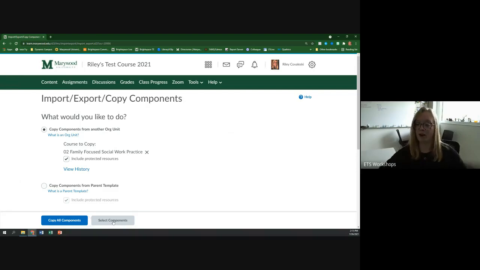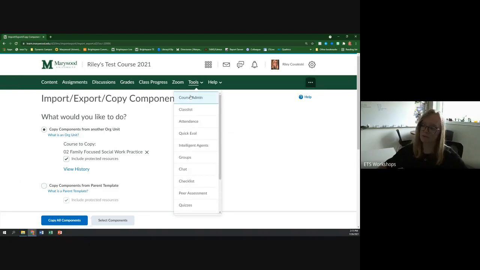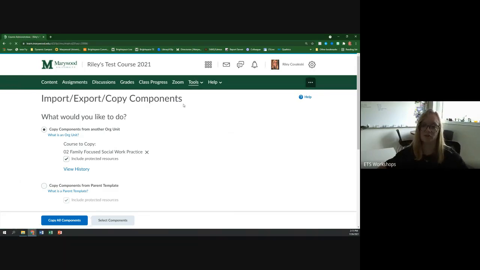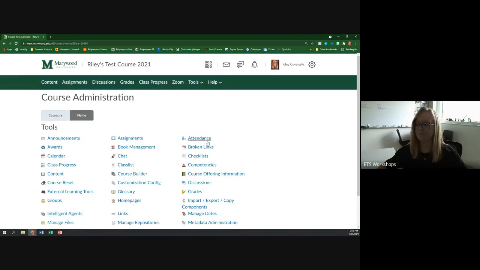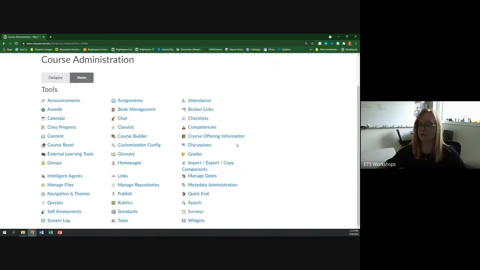If you do end up having an issue where the copied components are not what you wanted at all, or it was a completely different course, there is a way to combat that. I will tell you real quick. If you click on Tools and then Course Admin, it'll show you all of the tools for your course. And within this list of tools, you should see, where is it?